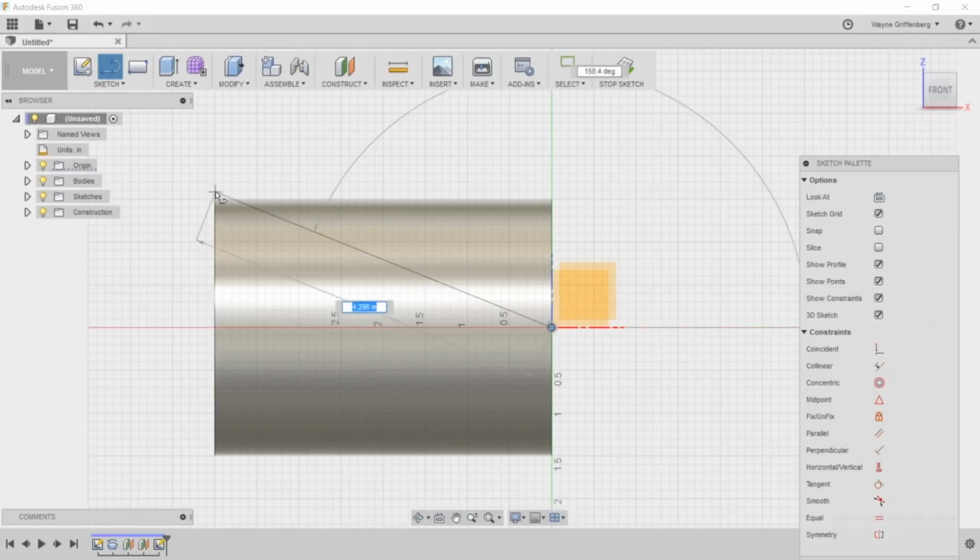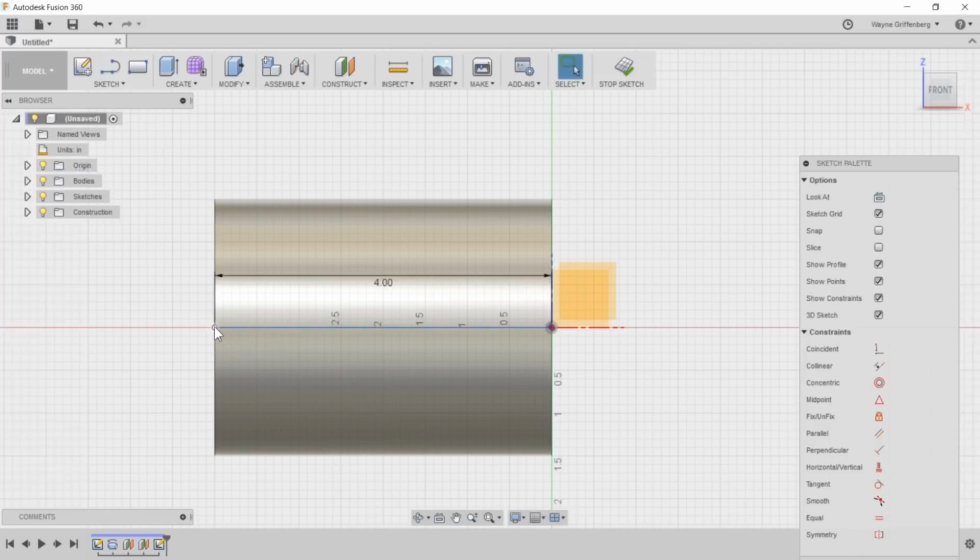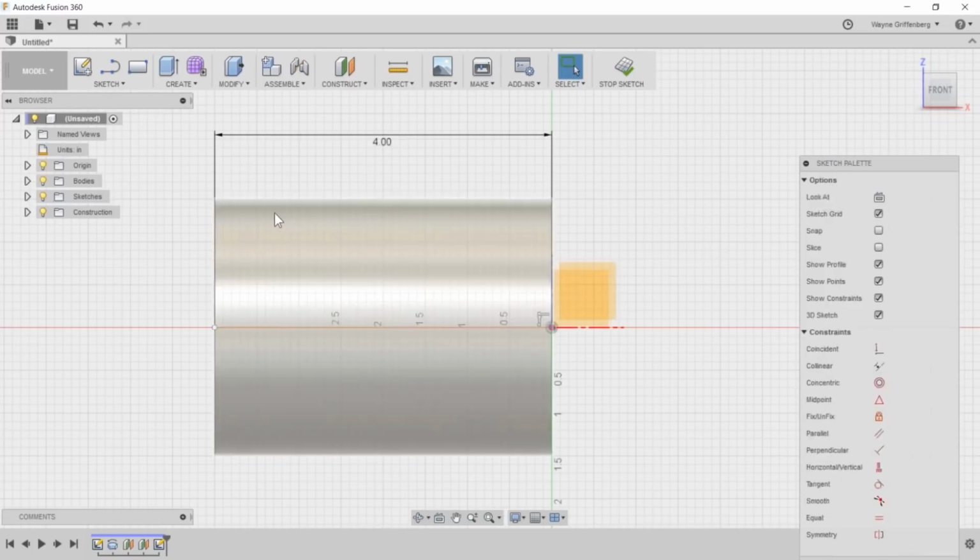Now I could choose to project that back line in here if I want to keep this model updating, so as the model stretches, I can also stretch my line as well. I can also put in a finite dimension in here also. So let's do that. I'm going to put 4 inches just for this case here, and that's going to be a center line. So I'm going to select the line and then make it become construction. Now I'm going to add a box.